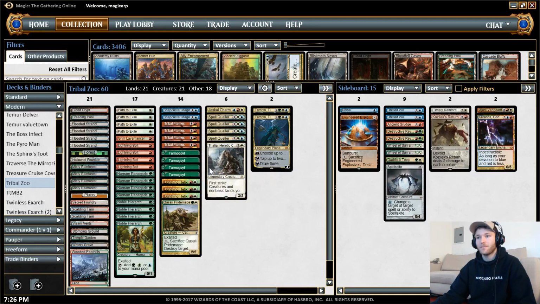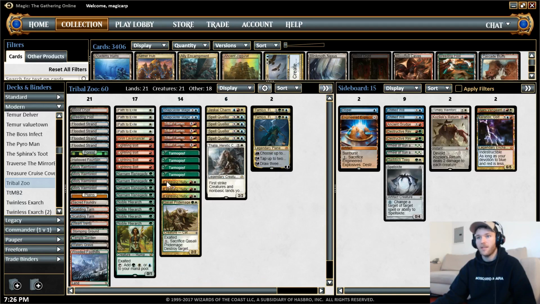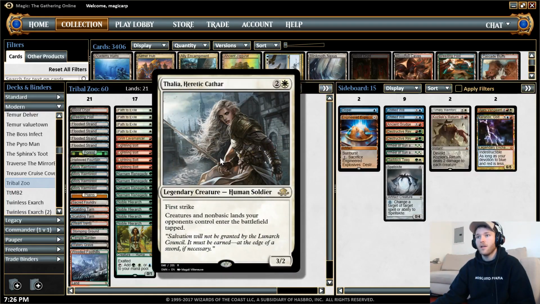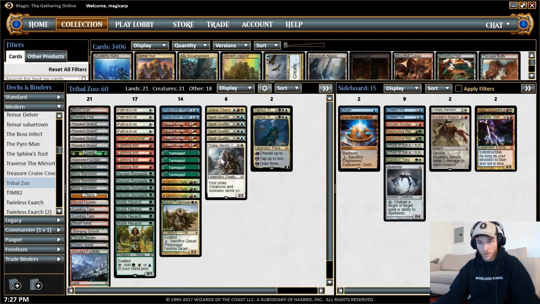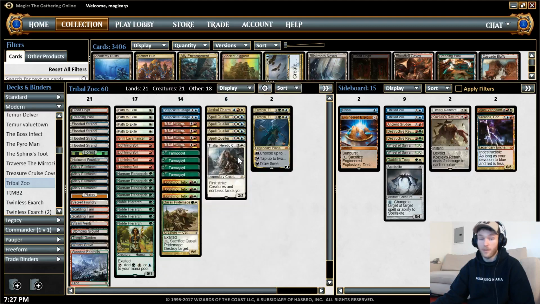Thalia is just a glue card in this deck. I think if you can get a Thalia on turn 2, you're pretty dang far ahead. Even on 3 with a Goyf on board, Thalia, I think, is a very powerful Magic card that hasn't really found a home yet. And I think this is potentially a place for her. It's just a very annoying card to deal with, unless you have, obviously, the removal spell for it. But, yeah, I'm interested to see how this deck is going to fly.